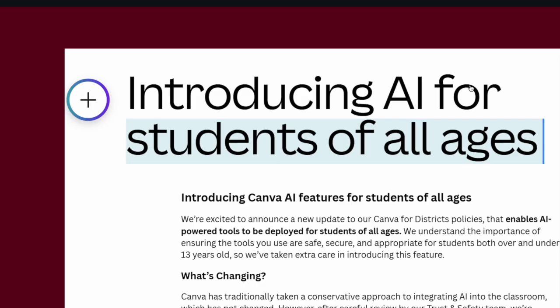And at Chevalier College, we've opened this up for our students to have access to all of the AI tools, to take advantage of the AI tools in their creation process within Canva, as well as the teachers. And so we've seen the students using this in very powerful ways.